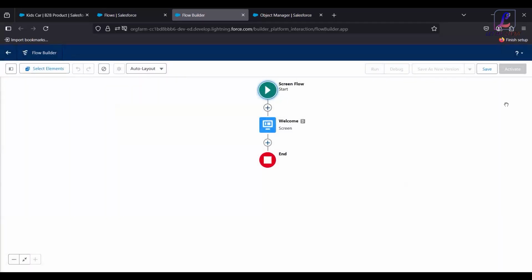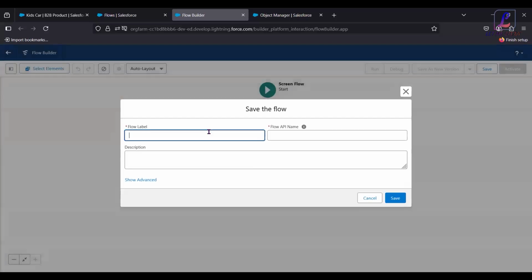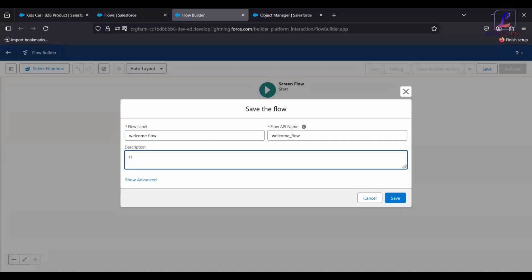So now when someone starts this flow, you save it, and save version one.